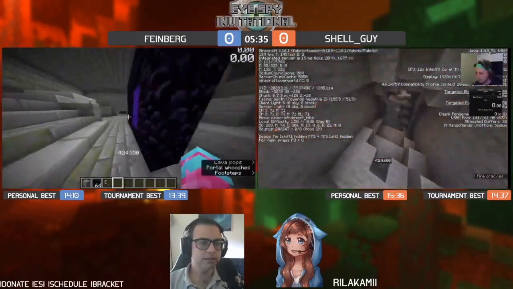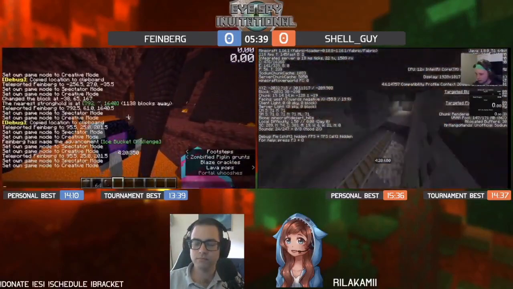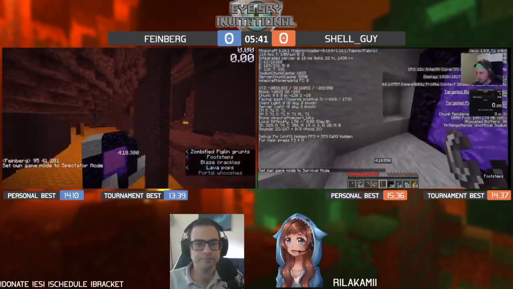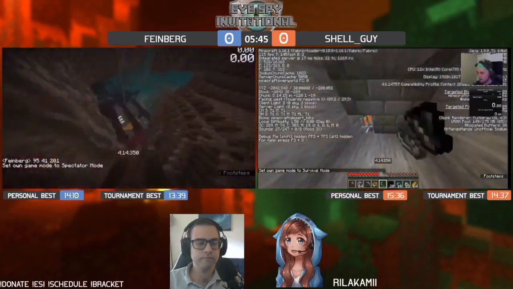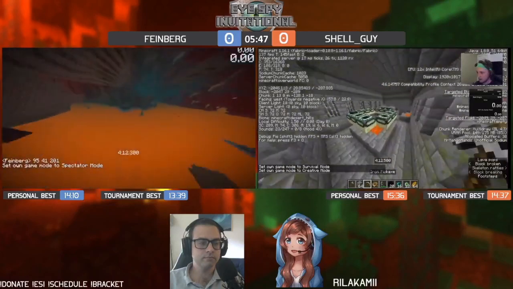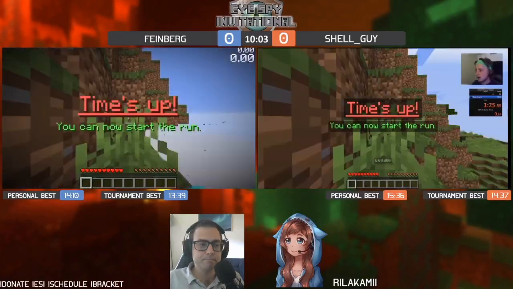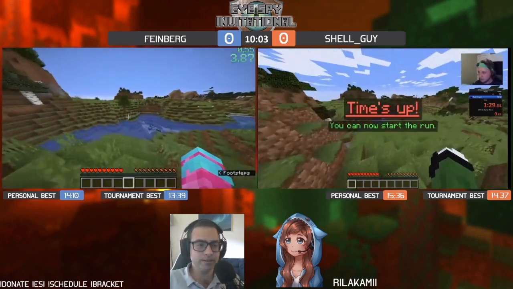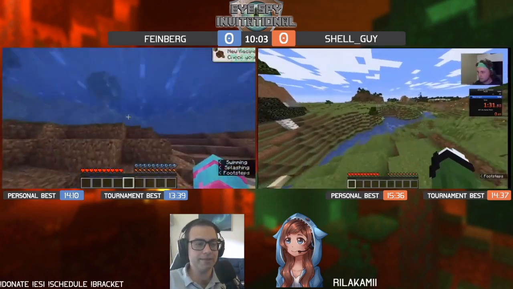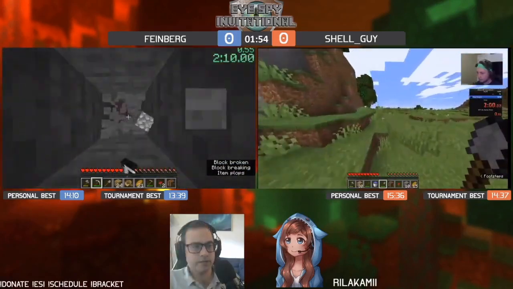So Feinberg, I think, did spot the same stronghold that Shell Guy is scouting right now, but I think he decided that since you have to go to the bastion and then come back, it might be better to not use that one and started scouting out other ones. And here we go. Seed number 1, Feinberg versus Shell Guy, very sub-tenable village seed. And yeah, we see Feinberg boating down.